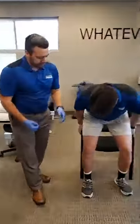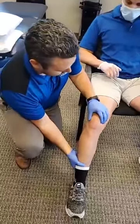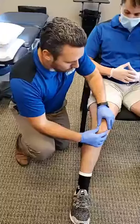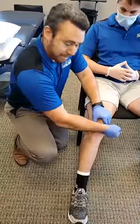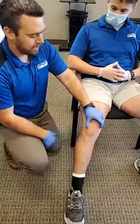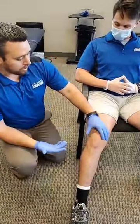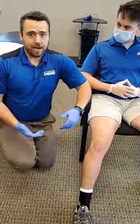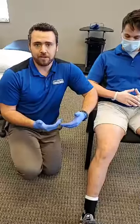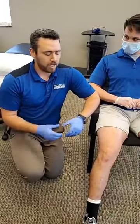So I'll show you what that will look like. Jalen, go ahead and sit down for me again. If we were to tape it, we literally put the knee in a semi-flexed or a straight position, and we push the kneecap over slightly, and then we'll tape it down and secure it so it's moved over a little bit. And just maintaining that position seems to reduce some of those symptoms. But as you can imagine, taping it every day or every other day is a lot of work. It starts getting expensive. And again, this is one of these things that both clinically and with the evidence, it only helps for maybe 4 weeks.